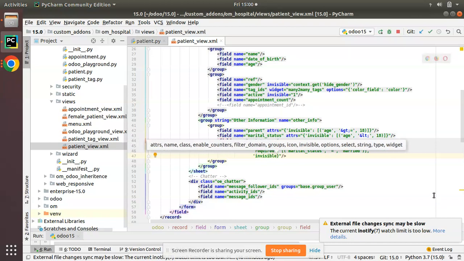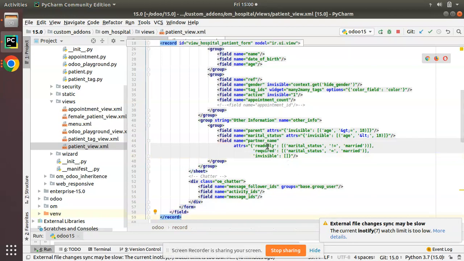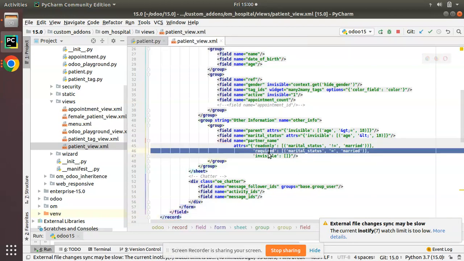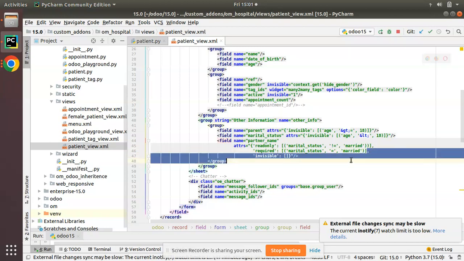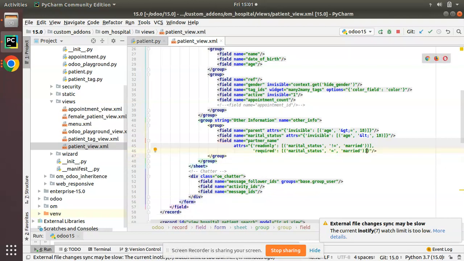You can give as many conditions as you like: read only, required, and similarly invisible also. Right now I'm not going to add any invisible condition. You can try it out and understand it. We can give required, read only, and invisible all together for a single field.